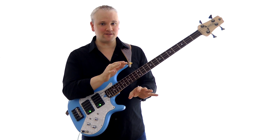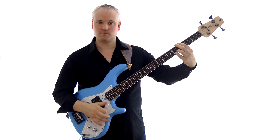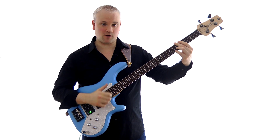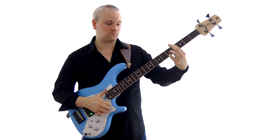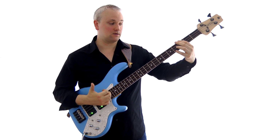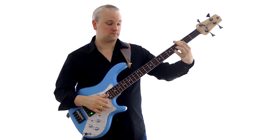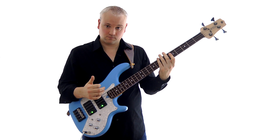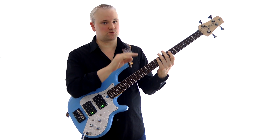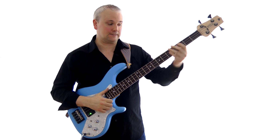So let's join that up with the first part of the lick. So we had, okay, so that's what we end up with. So very, very slowly. So that's with the actual G there. Like I say, it's much easier to turn that into a ghost note on the D string when you play it at full speed.